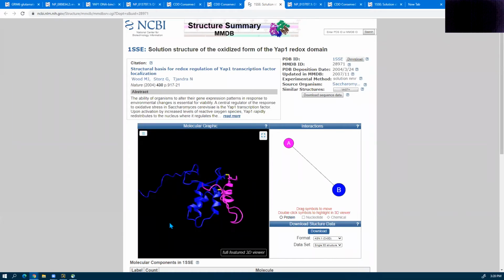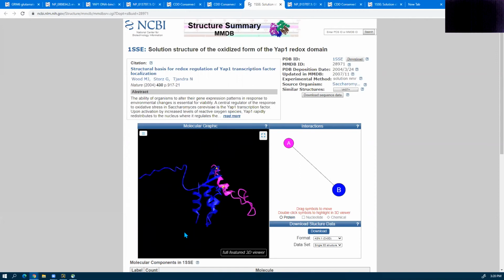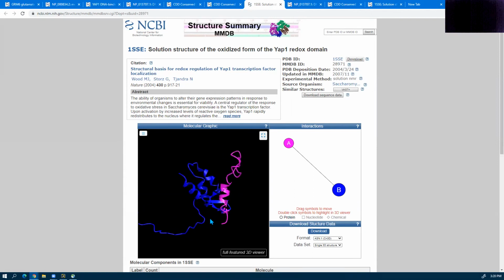It will spin on its own, or you can actually move your mouse to spin it around and examine it. So you get an idea of what the structure of a portion of this protein looks like. So it's not always necessarily the entire protein structure that you're looking at. Might just be, as is in this example, a region of that protein. But it's still very, very neat to be able to look at it in this view. So you might be able to capture a little video or an image of this, and you can certainly use that if it's available for your protein for your research collection.